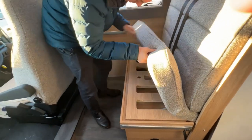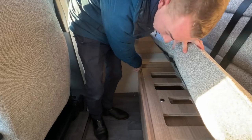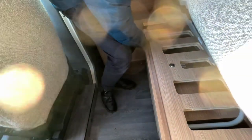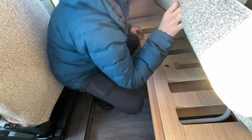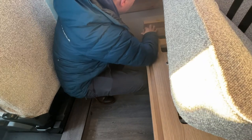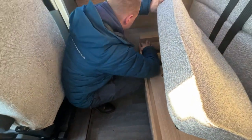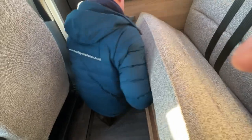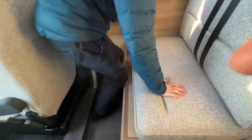Lift the base cushion up and there's a catch here that you need to push out, and that will allow the front dinette to open up. So that slides out there.